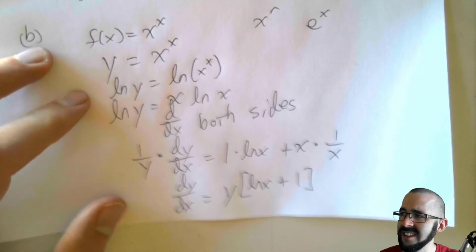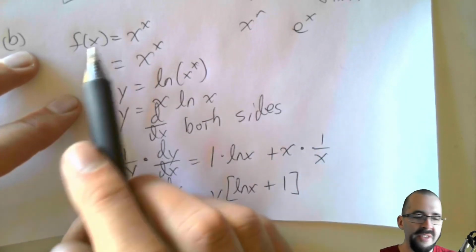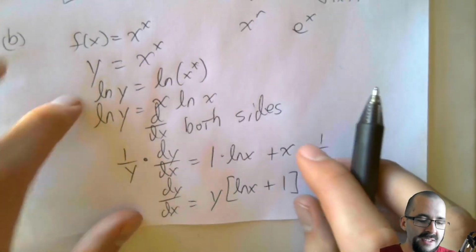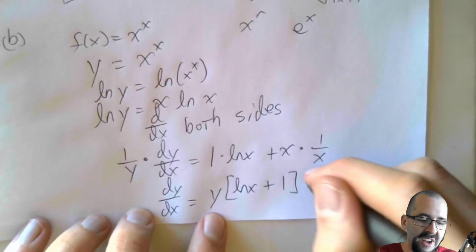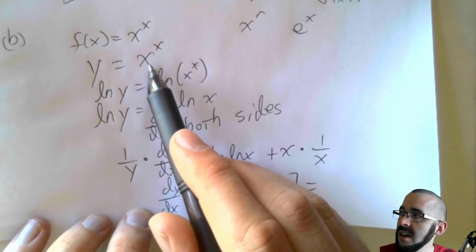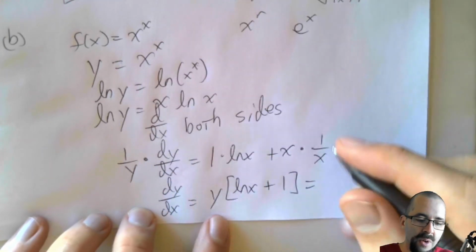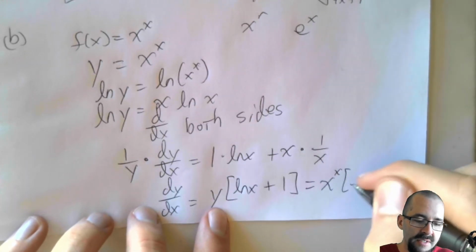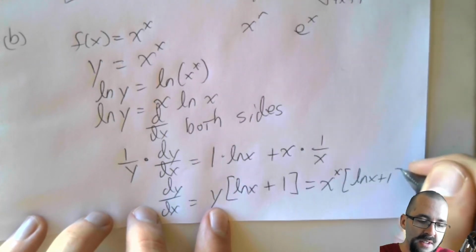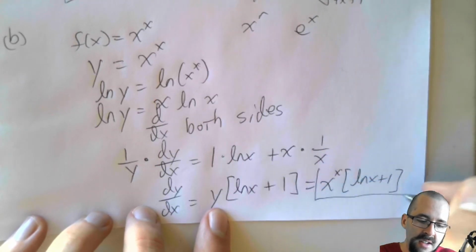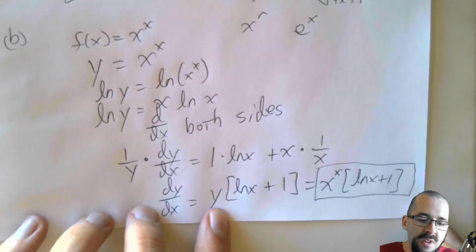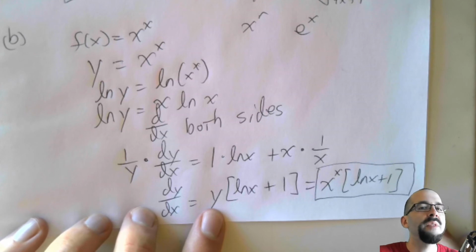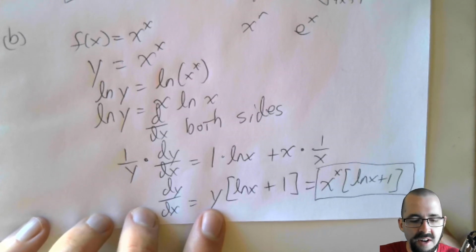This is super nice. Look at this. We couldn't take the derivative at all. And now we got something really nice. Let's put everything in terms of x's, right? What was y? y was x to the x power. So it's y times all of this, ln x plus 1. So it looks kind of funky. But we use logarithmic differentiation to solve something we'd never, ever be able to solve some other way.